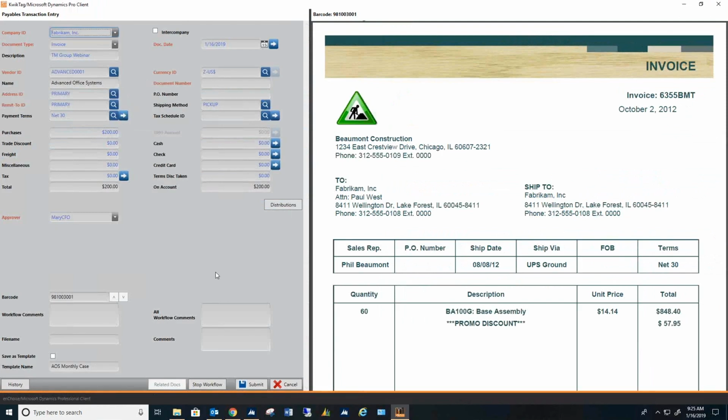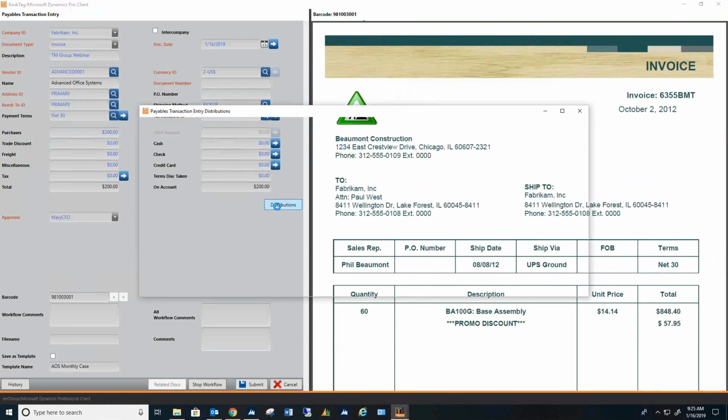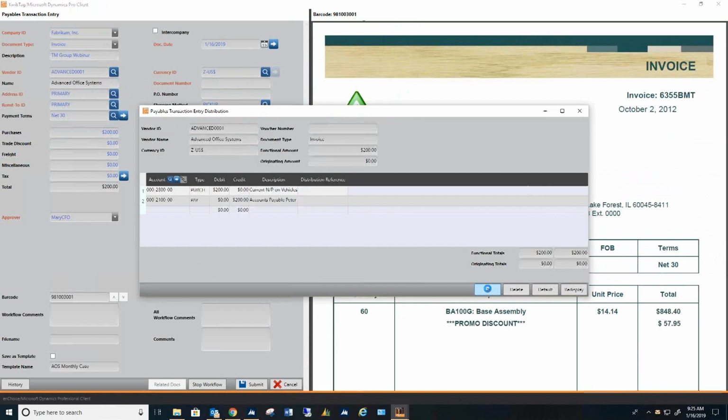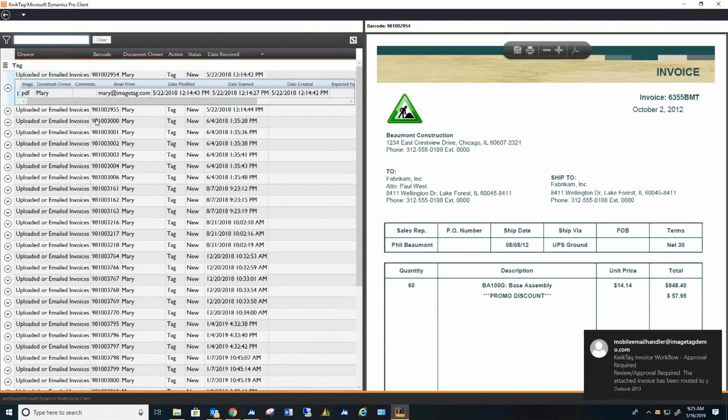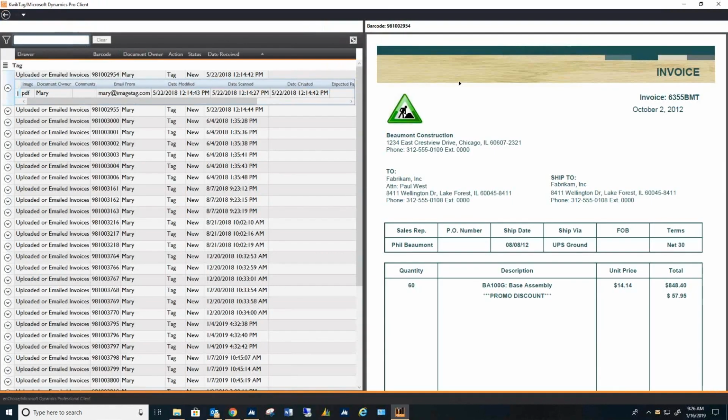I picked the wrong invoice, sorry about that, I was clicking too fast. But you can see on the left-hand side, all of that information is populated for me, the header, the GL distributions when we drill in here, as well as the approver that this invoice is going to get routed to. So I'm going to cancel that. But when we are presented back here, we'll have that option for next time, regardless who creates the template. Okay, so once we submitted that invoice, our tag step is done. We routed it for approval.